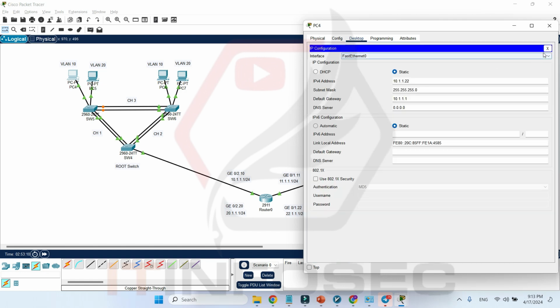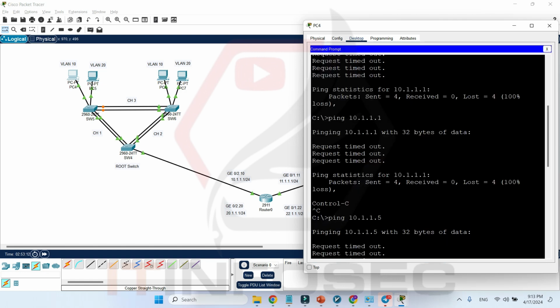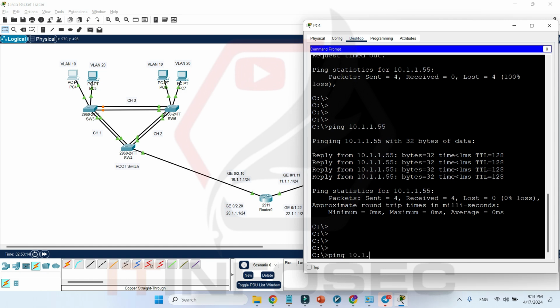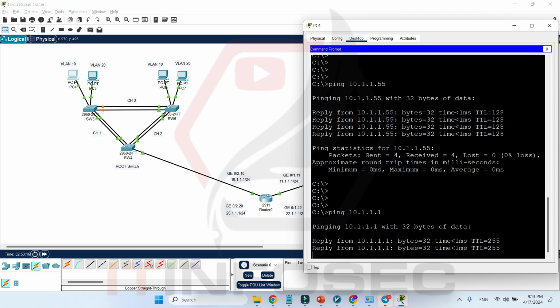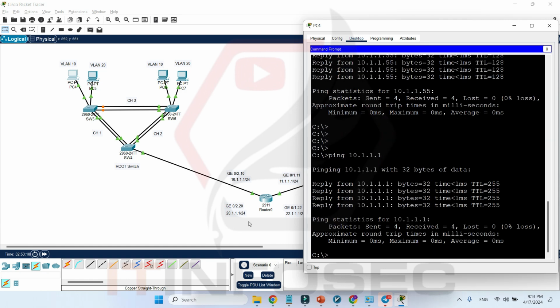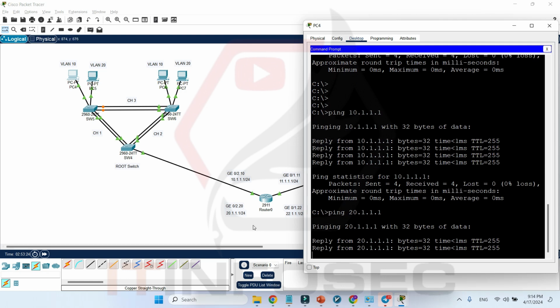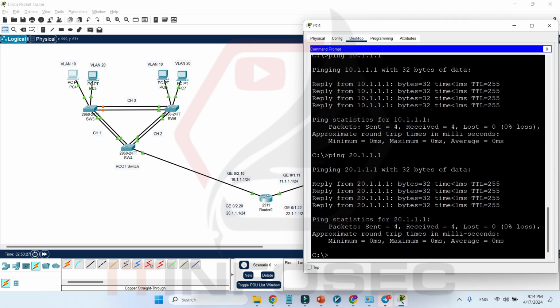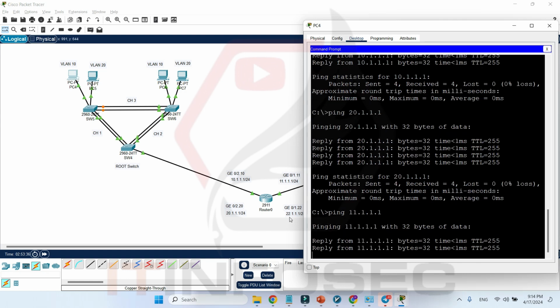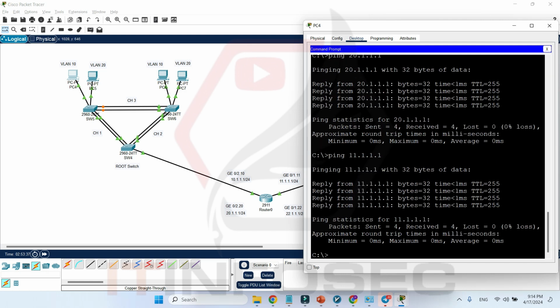Now the ping is successful, and I can test ping 21.1.1.1, the other side of the router's IP, another range. Now I can ping 11.1.1.1, and I can ping 22.1.1.1.